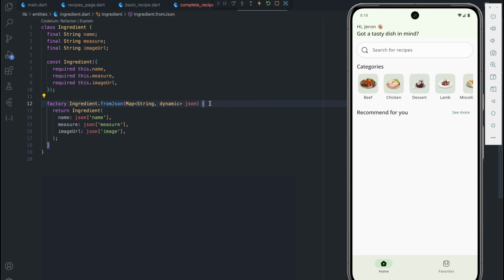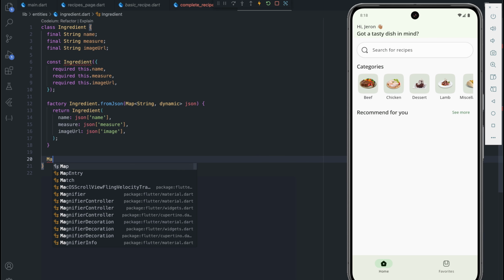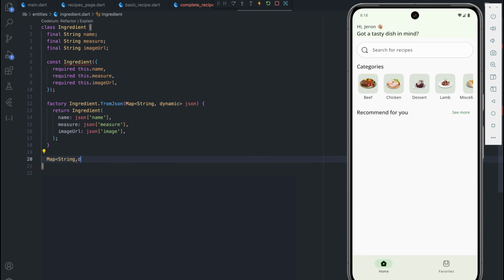Let's also add a to map, so a map of string and dynamic, and then we call that method to map, or you can also call it to JSON, it doesn't really matter how you call it, and that is going to return a map of name, measure, and then image. So there is all that we need for an ingredient.